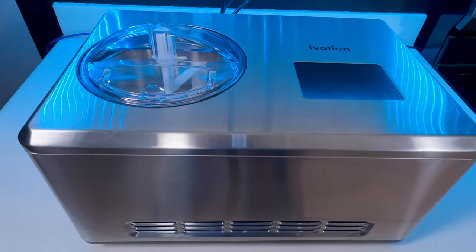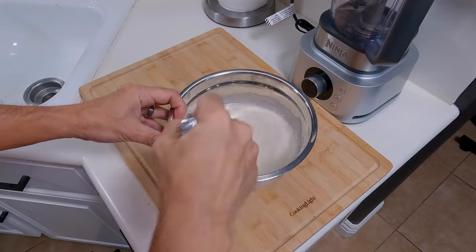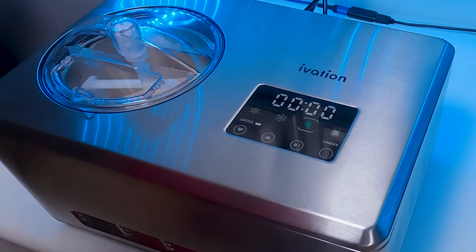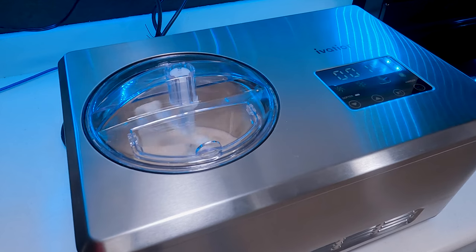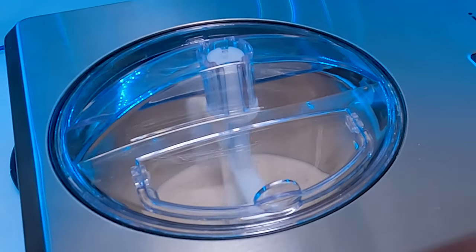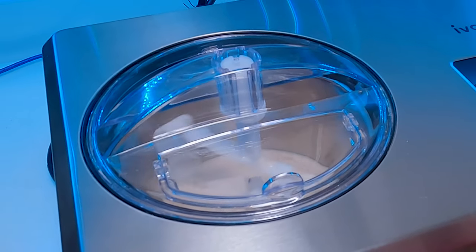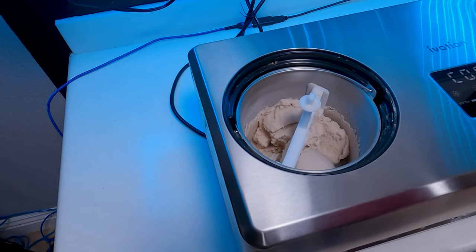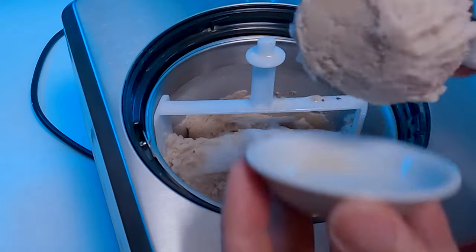Using the Ivation Iva Ice Cream 72 is very simple. We made three different recipes to try it out. First, we made some cookies and cream ice cream. We mixed up all the ingredients in a mixing bowl, poured them into the machine, and set the ice cream maker to the hardest setting. After about 30 minutes or so, we had finished ice cream. With that being said, the texture coming out of a machine like this is going to be something closer to soft serve, and not as much like store-bought regular ice cream. The reason is the machine still has to churn it with a paddle, and if it gets too hard, there's no way it could turn. When you buy commercially made ice cream, it's made the same way except it's flash frozen after it gets done, and that's how you get the texture from those big ice cream tubs. The results were actually really, really good — there was a pretty big improvement in firmness over the last Ivation machine, and the texture was reasonably close to regular ice cream.